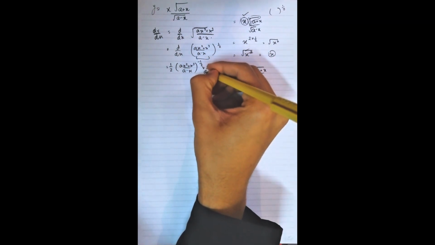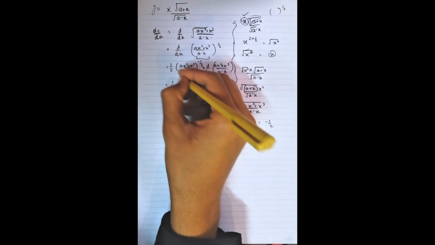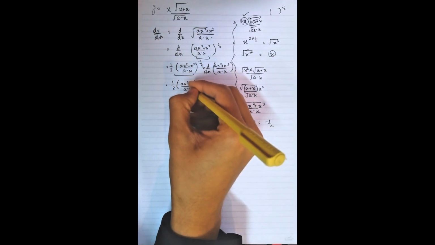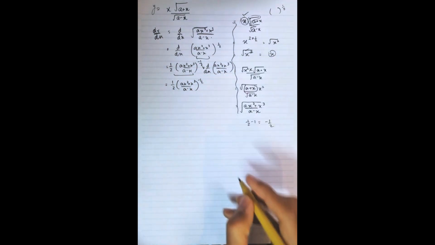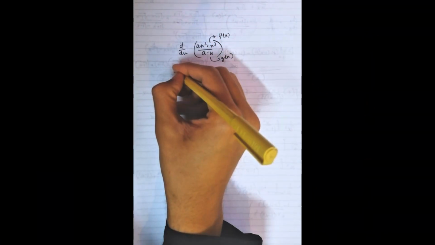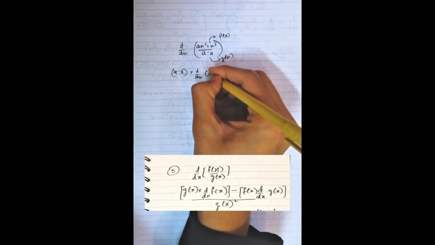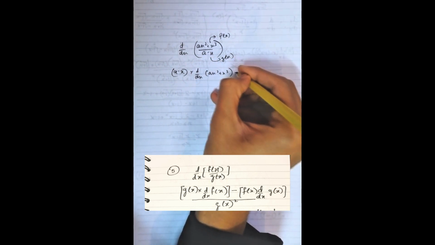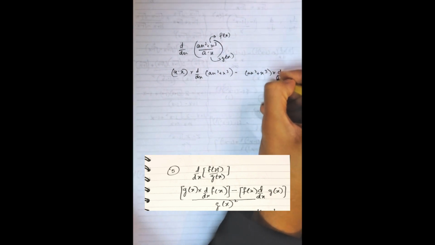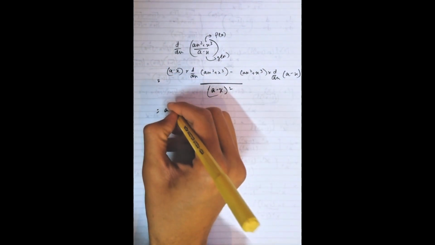And now the derivative of the angle. Okay, so d by dx, what is the angle? Ax squared plus x cubed divided by a minus x, power 1 divided by 2. Now we do not have to change anything over here, so let's just rewrite this term as it is, a minus x negative 1 by 2. Let me just do it over here. This would be my f(x), this would be my g(x), right? I can simplify it using the differentiation formula: the bottom multiplied by the derivative of the first function minus the first function multiplied by the derivative, and in the bottom we have a minus x whole squared, right?